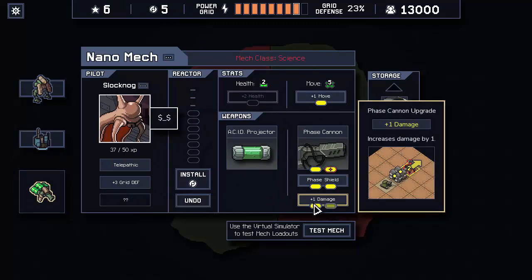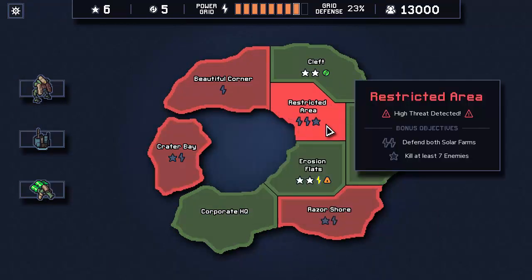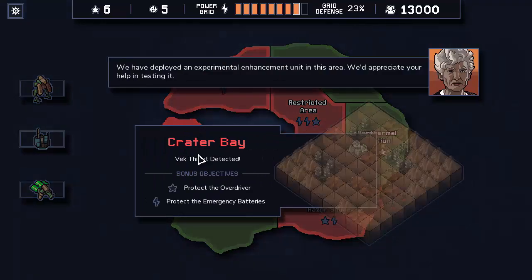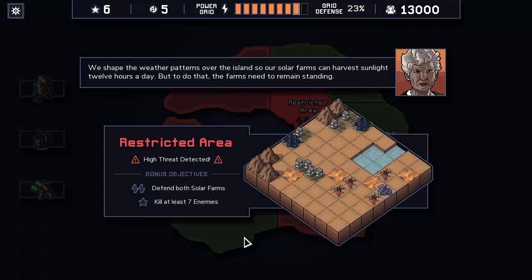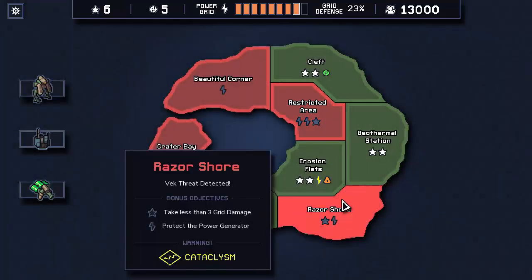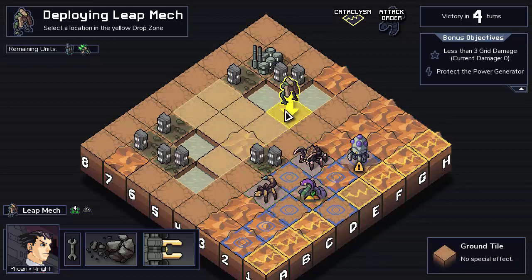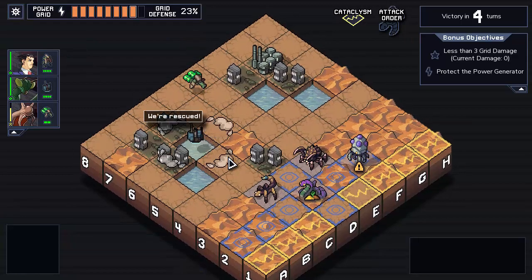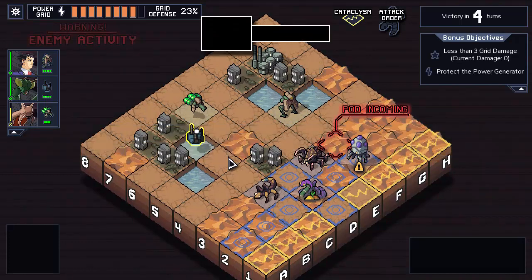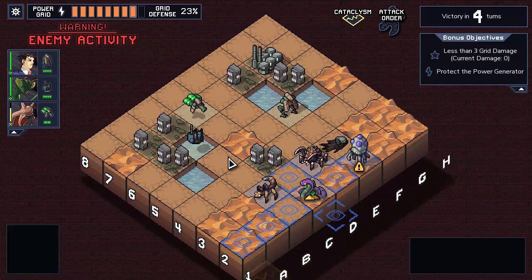We've done our Hive Warrior already, so I think we can do this. Less than 3 grit, Overdriver. Overdriver is usually a cool mission. It's a terrible layout, though. Do we care about grid defense? Not really. Cataclysm it is. I don't want to leave that there for too long.